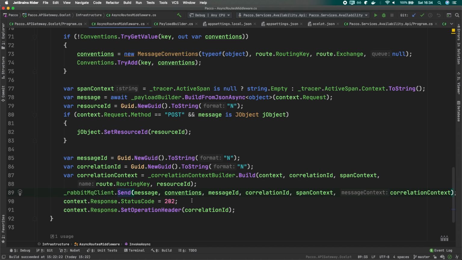So simply check whether I have my route defined to eventually use RabbitMQ instead. And if so, I simply want to publish the message. I will not invoke the actual HTTP endpoint defined by the particular microservice. So that's pretty much it. And whether you choose to use Ocelot or anything else, it's usually not a problem to write your custom integrations. You need to keep in mind that usually you have some sort of extensions, but for most message brokers and service buses there are no built-in plugins, though you can easily write them on your own. So we are just checking the endpoint, sending a message, and returning this 202 status code.